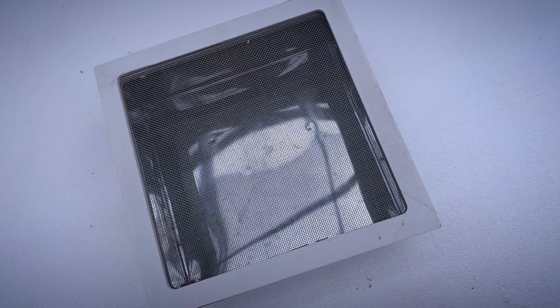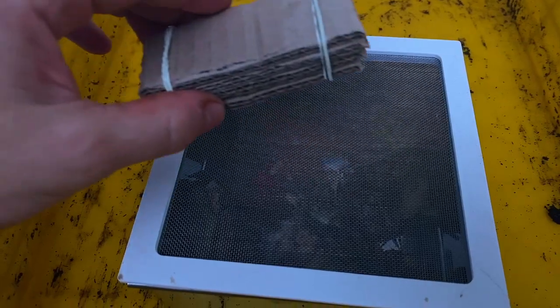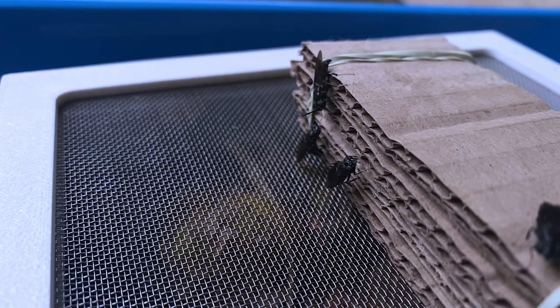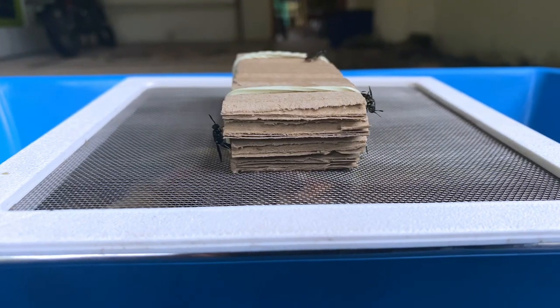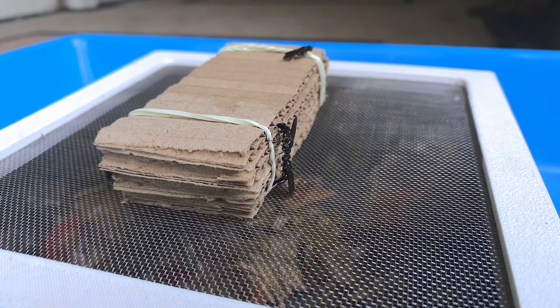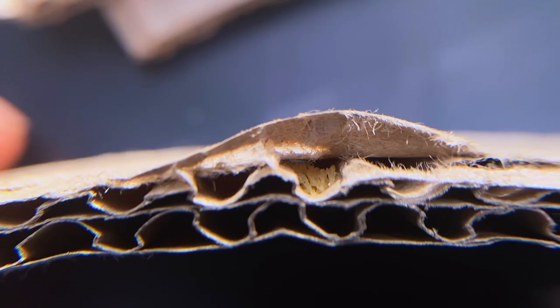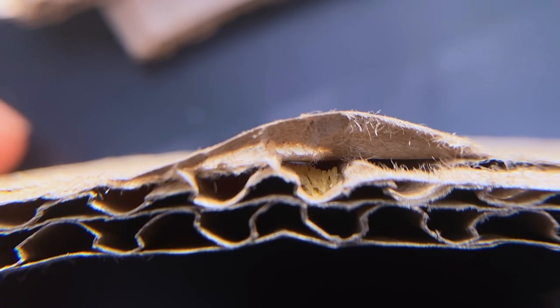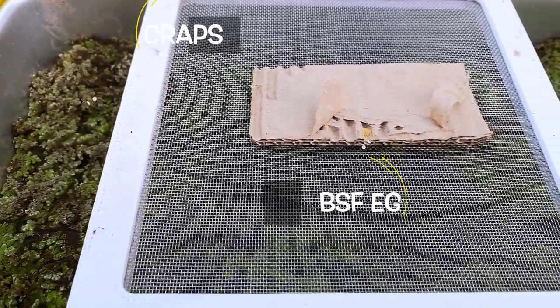So if you're wondering how do I get started with all this, the first step is to collect some eggs. Place some cardboard over some fermented food with strong odor that is protected from vermin and other insects with a fine mesh. If your compost bin already smells, you can simply place the cardboard suspended above the compost — just make sure the flies will have access to the cardboard. The black soldier flies will lay their eggs in the crevices of the cardboard. And in three to five days, the eggs will hatch. If you put your cardboard in a separate location, check it for eggs every few days. And when you find them, put them above your food scraps so they can hatch, fall into the food scraps, and start eating. Be careful not to get the eggs wet, as this can cause them to spoil.